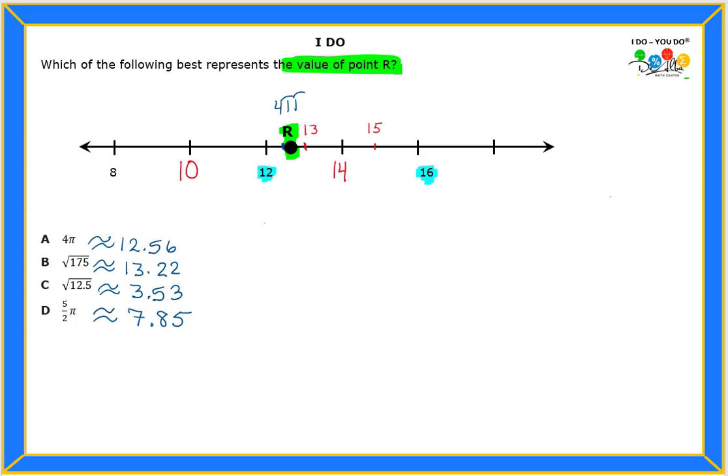What about letter B? It's 13.22. Well, 13 is right here. So letter B will be somewhere over here. So that's on the right. So nope, that cannot be my answer. What about letter C? 3. Well, that's way before my number. I even need to extend it to the left, right? Okay, so that would not be my answer either because it will be somewhere over here. Okay, and what about letter D? 7.85. Well, 7 is before 8, so it will be somewhere over here also.